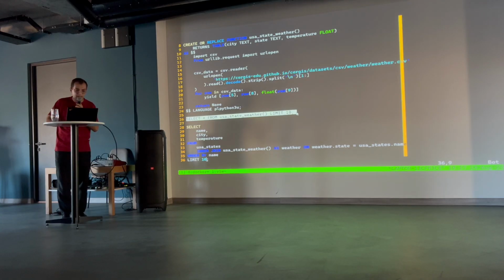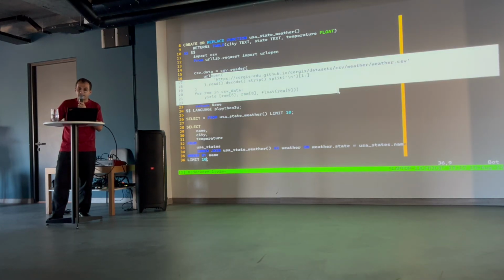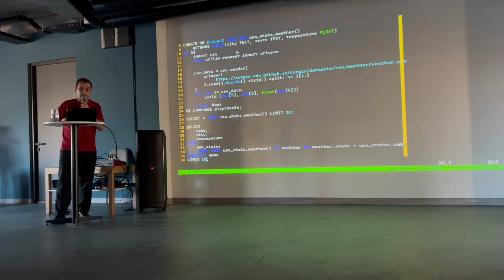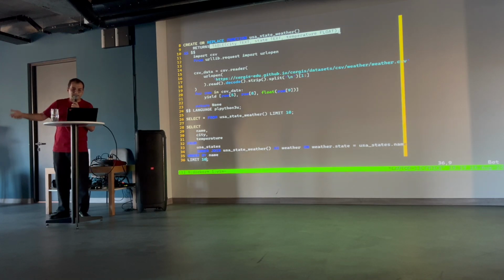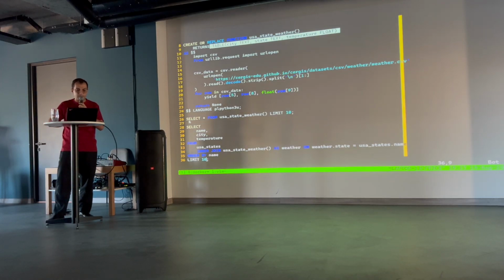And I'm doing the worst thing that a person can do in a database: I'm making a network request here. I'm just fetching the weather data from some resource. I'm creating the dynamic table here with the city, the state, temperature, whatsoever, and I'm returning the data. I can execute this query, and we'll see that it will return the result.